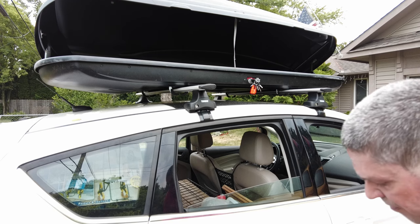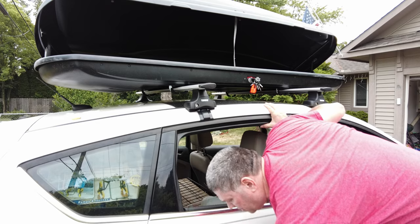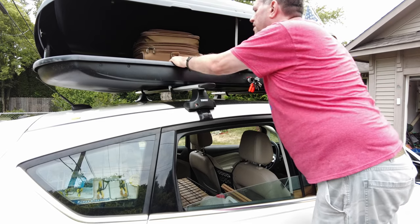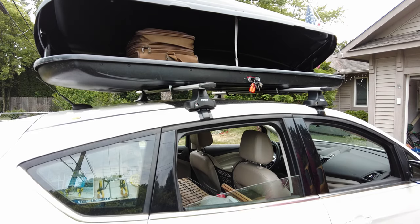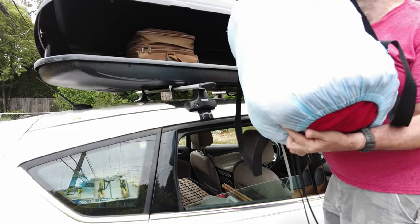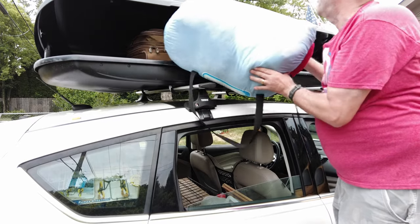First thing I'm going to put up there is our luggage. This piece of luggage I got before I went to visit Cleo for the first time, to meet her in person way back in 2005. It's probably the heaviest thing to put up here, so I always put it directly above the bar. Everything else goes where it can fit, with the exception of the cast iron, which goes in front — nothing much else fits in the front and it's heavy because it's cast iron.